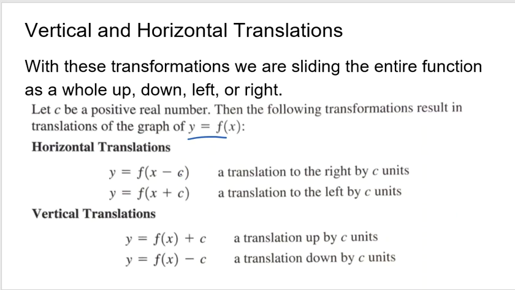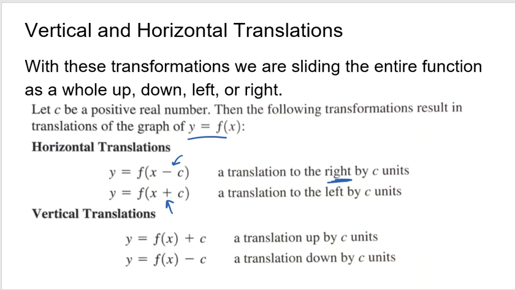This is where it gets a little bit tricky, and my guess is you've probably heard this before: when you have a minus c inside of the function, that actually makes you go to the right. You would think minus means left, but nope, minus means to the right. And if you have a plus c inside of your function, that means you are going to slide it to the left. Again, you would think plus means to the right, but no, plus means to the left. You do have to remember that. Most kids don't need a whole lot of studying to figure out that minus c inside a function goes right, plus c inside a function goes left.